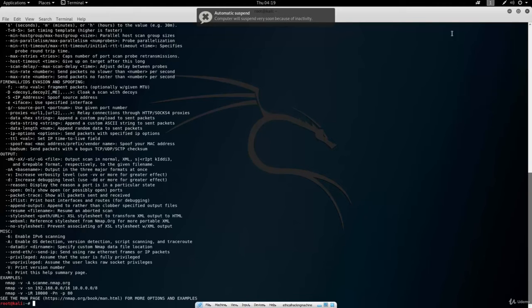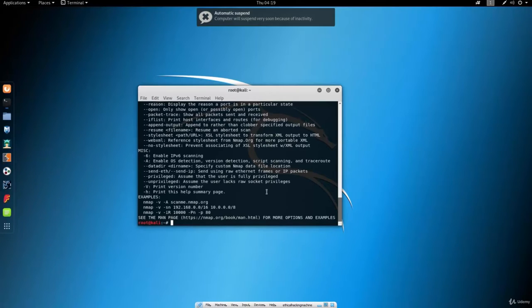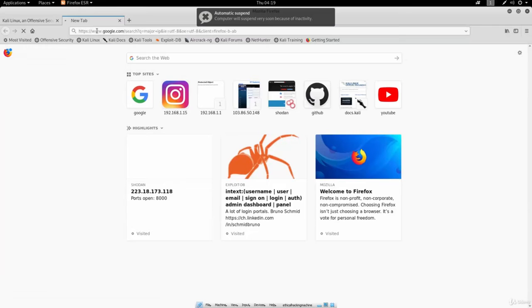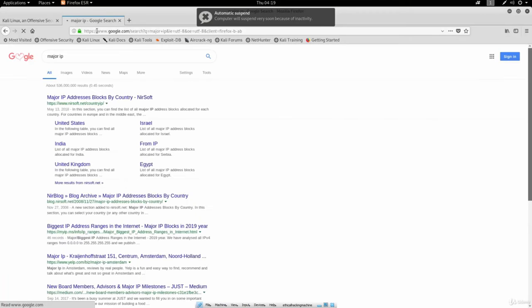With an IP address, if you know someone's IP address, you can do a lot with it. For example, let's open up our Firefox and type right here "major IP". You will click on the first website that opens, and we'll copy any IP address that we find, and try to find out the most information we can about that IP. So let me load up the website.